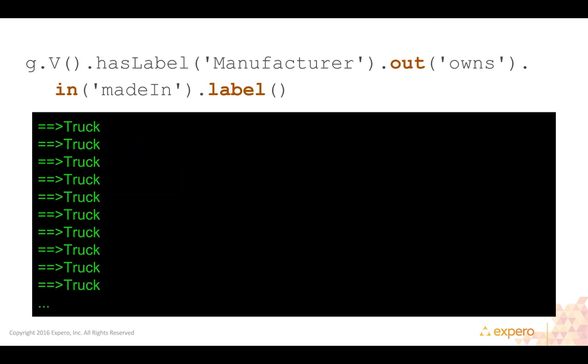Now this is a two-step hop. We're going to go out from the manufacturers to the factories, and the factories have a made-in edge going into them. So then I say in, made in, and then I'm going to look at the label of all those vertices that come back. In this case, you'll see I get a whole list of trucks back. The trucks are made in a factory, and a manufacturer owns a factory. And so that's where you can see the directions of those relationships: manufacturer to factory, and then factory, it has an in edge coming from the trucks. That's why it jumps from out to in there. So there's a lot of flexibility depending on how you want to model your data, the directions of edges and things like that. You can see what best fits your problem domain.